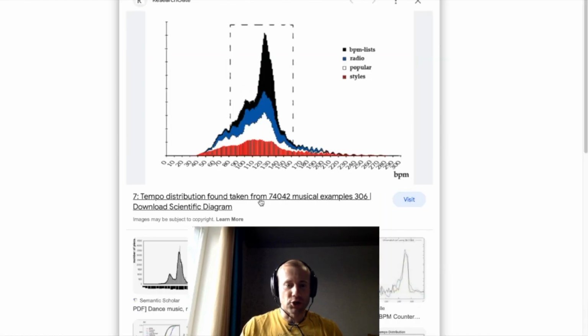Another article right here is distribution of music. You'll notice a peak here at 128 because there is a lot of music performed there, but look at this box. This is the range as a DJ that you should be performing in. This is the conclusion that I drew. So 80 to about 160, that's your box. It's rare to be performing between 50 to 70 BPM. You can see there is a slight bump here at 75. Beyond 150 to 160, you're getting into drum and bass, so unless you're performing a niche gig, you're probably not going to go into that tempo range too much.